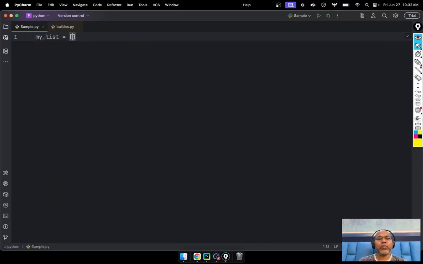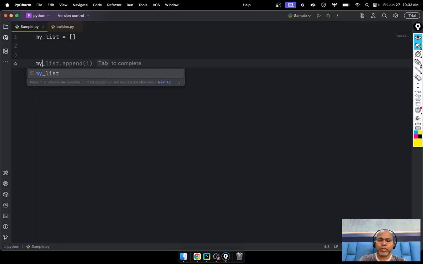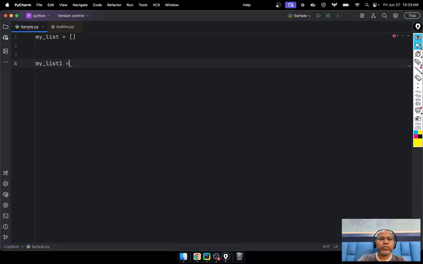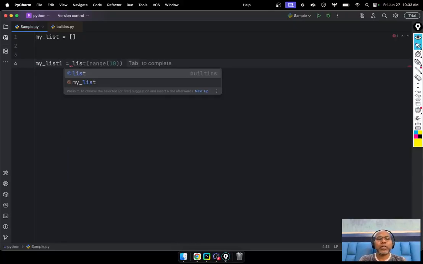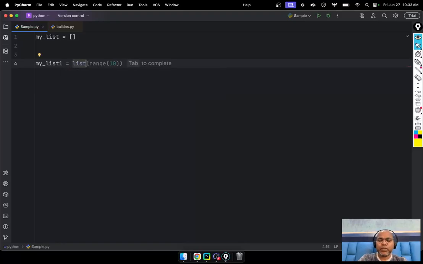This is the way you can create the list, but this list does not contain any elements. And another way, you can use the list as a constructor. So these are the two ways you can create the list.